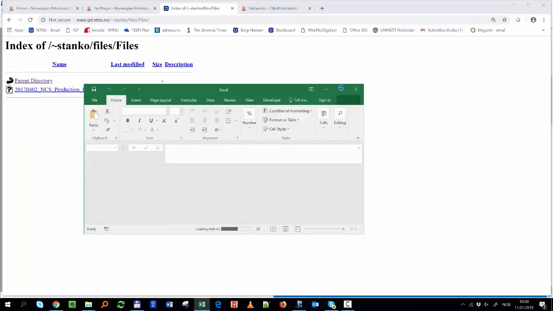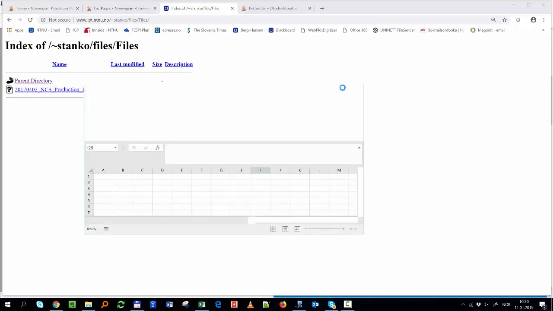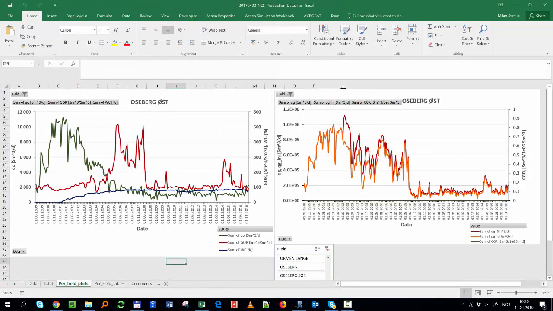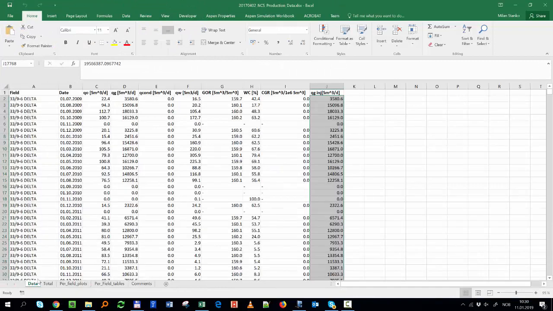I think it's a bit outdated. I did it last year or two years ago, 2017, so it probably needs some update. If some of you want to do it, send it to me after, that will be fine. But I'm taking all of that data from the NPD, and then I'm calculating rates, based on the assumption that you're producing every month all 30 days, because the number of days per month is not reported.